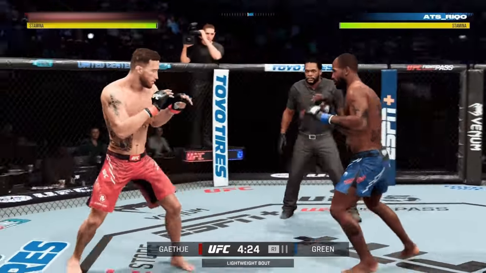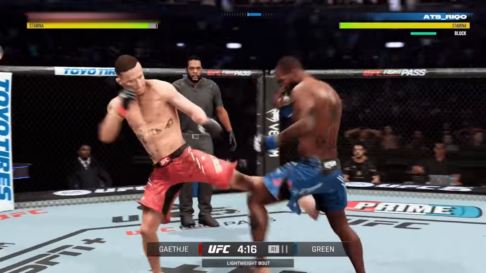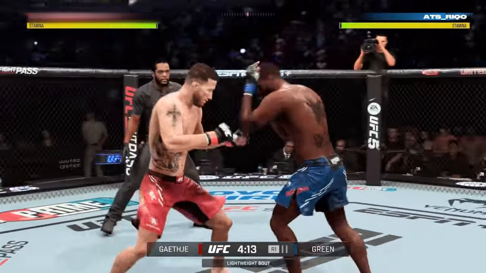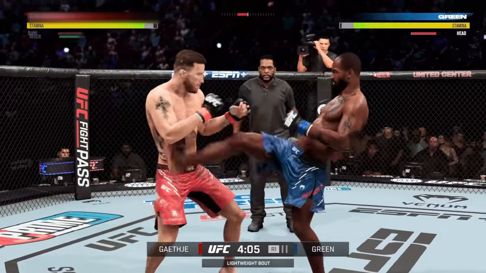What we're really, really focusing on is Justin the Highlight Gaethje. UFC 5 has access to signature block. You can do that by holding R1 and R2. I already did a video on how to use the signature block with Justin Gaethje. You guys can check that out in the tutorial.